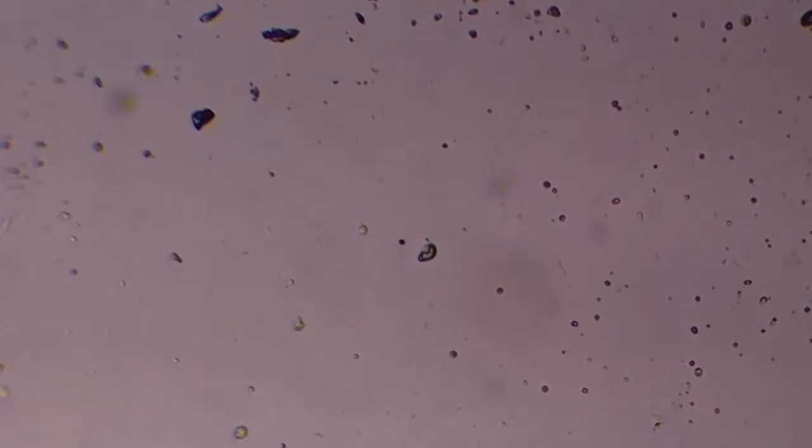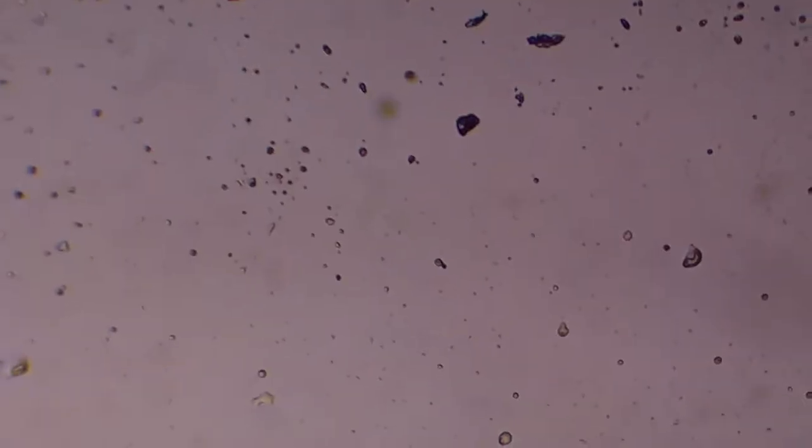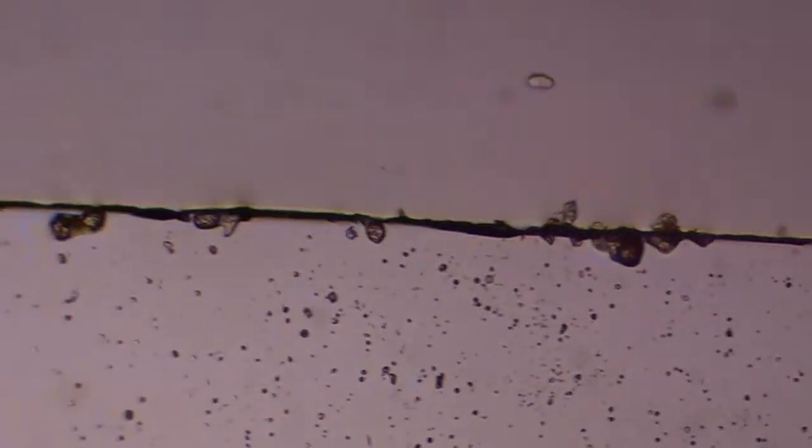Just checking to see if this other profile is actually working here. I did see something swim by a little bit ago. Oh, there's a little guy over there. This is a sample of water from Tenaya Lake in Yosemite just a couple days ago.